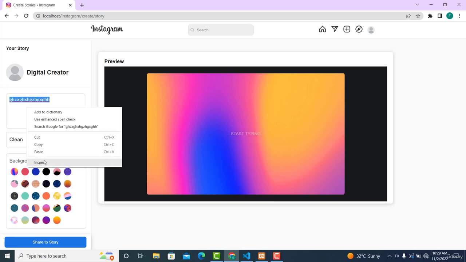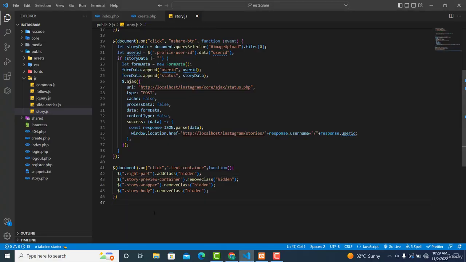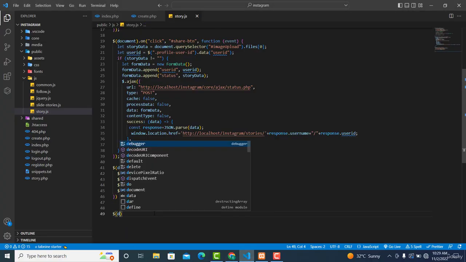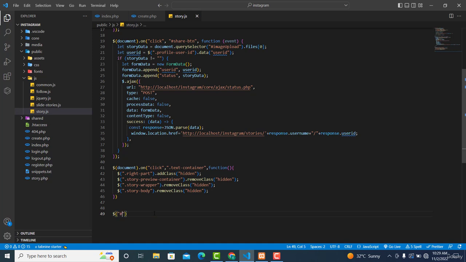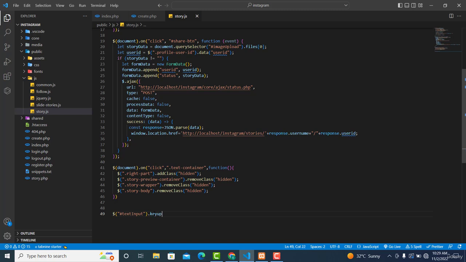So click here and inspect. Realize that the text area over here has an ID of test input. So copy this one from here. So this one be $(document), then paste it here, .keyup. Now function. Then this one be one parameter, event.